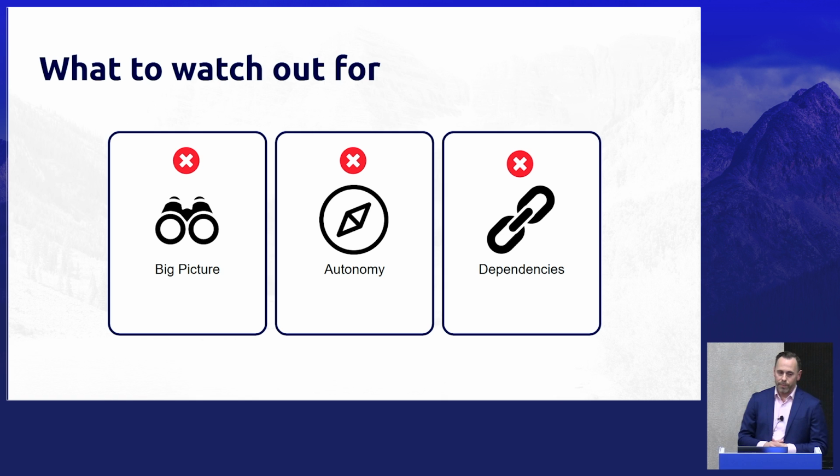And then dependencies. If you're not careful with your dependency management, that is one dangerous part of modular monolith, which you have to control really well. We'll talk about that a little later. But if you're not careful, you can introduce circular dependencies, which could cause issues. If you have tight coupling, you're going to have to deploy everything at the same time, which negates the benefits that you get from this type of architecture. So you have to really be careful about dependencies and coupling between the modules.